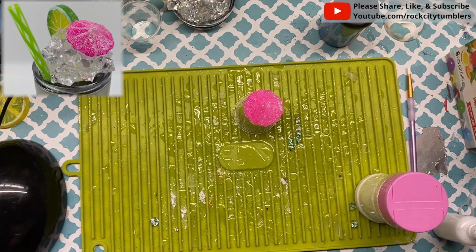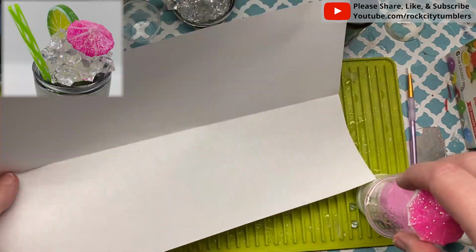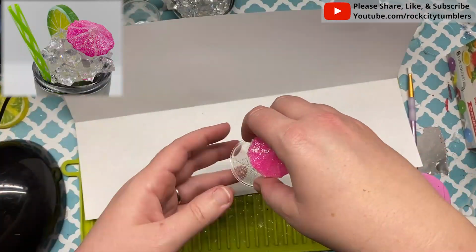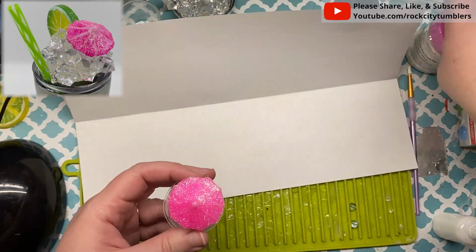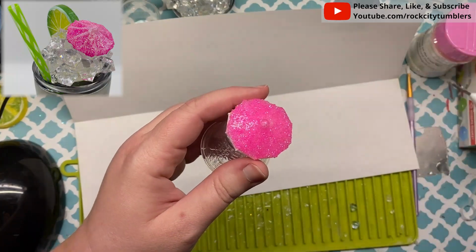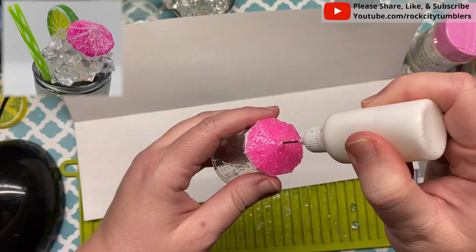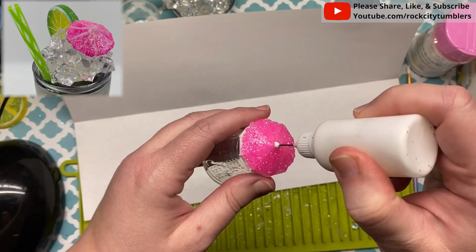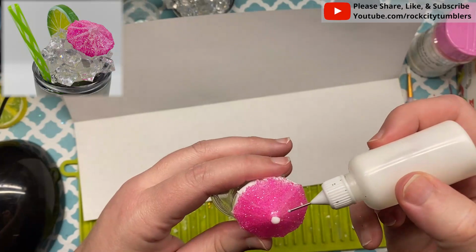Okay, so I'm going to try to add some lines to this with some Mod Podge, and then I'll seal it again. I'm just going to use this white coral dust, and I might have to use a couple of layers of it, because sometimes that white doesn't show up. So I'm going to try to make the little lines.